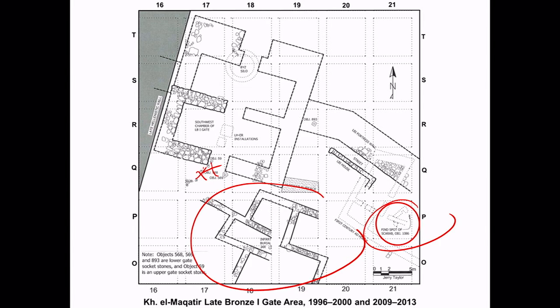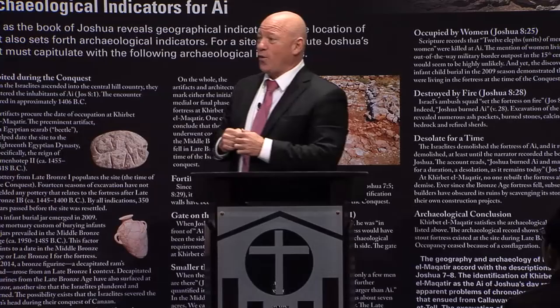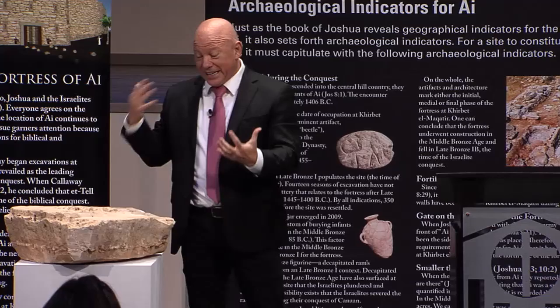So literally X marks the spot. Now, if you haven't gotten goosebumps yet, this would be a good time to do it. The Bible talks about the gate of Ai and the sockets of Ai. They're here at your church. They're here. Jesus said in Luke 19:40, if these people would keep their peace, the stones would cry out and praise me. If you're listening, they're talking.